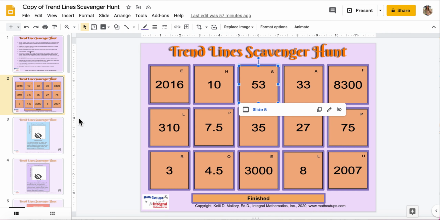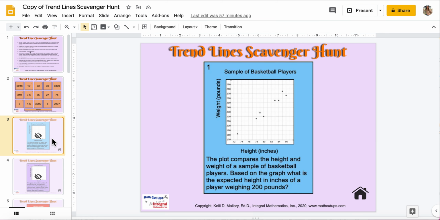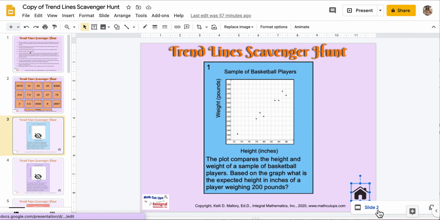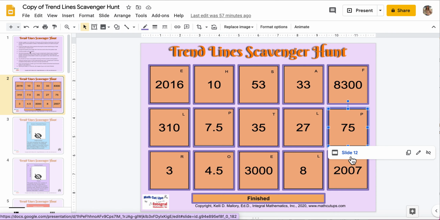What I want is after they can click on any card to start with. So in this case, it's gonna take them to the first problem card. They're gonna go here to slide 3. They're gonna solve this problem, and then they're gonna use the home key here. This little icon is linked back to slide 2, which is the slide with all the answers. And they're gonna go back to the answers, and they're gonna find, okay, so what do I think is the answer to that question? And then they're going to click that answer, and it's going to lead them to another problem, so that it's kind of like the around the room traditional way.